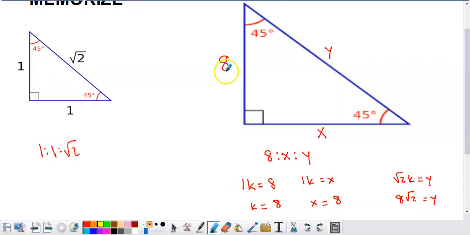all right, well, the vertical sides on these two right triangles, I've got one on the smaller triangle, the base triangle, and then I've got eight on the larger triangle. I know I should be able to multiply this smaller measure by some constant of proportionality to generate that bigger value. I'm using k to represent that constant of proportionality. And this is really easy to solve. One k is just k, k is equal to eight.